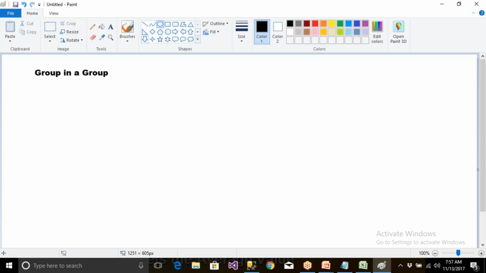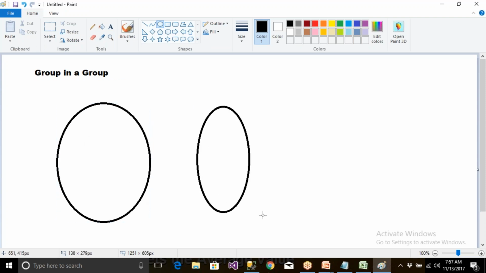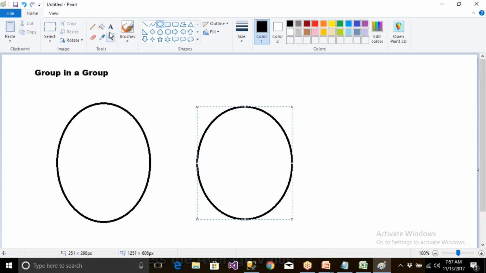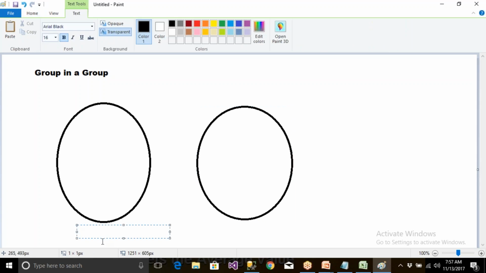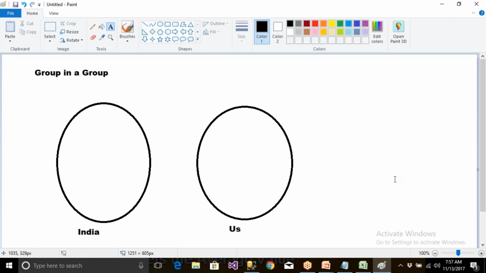I wanted to have country wise. Say we have a country called India and a country called US. I have two countries. So this is the country wise number of customers. This is the grouping.